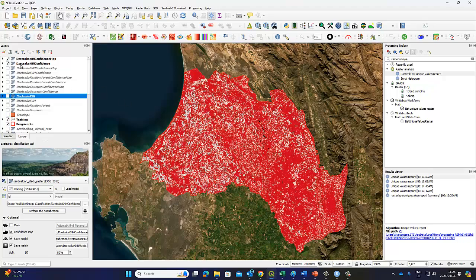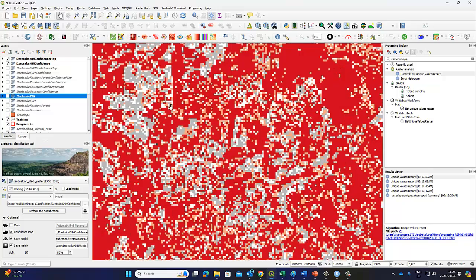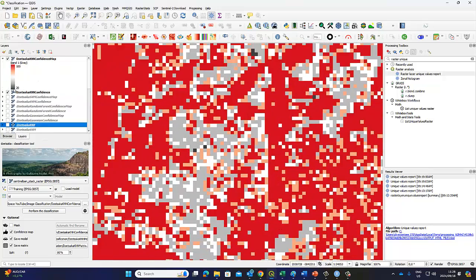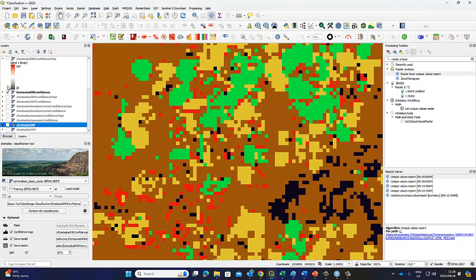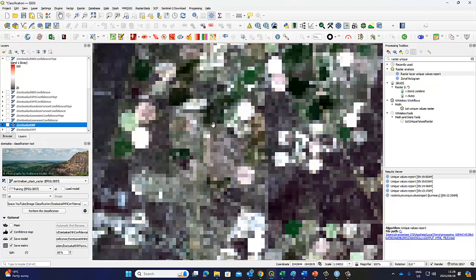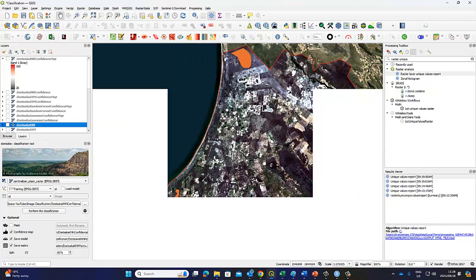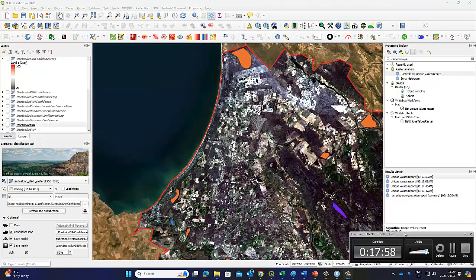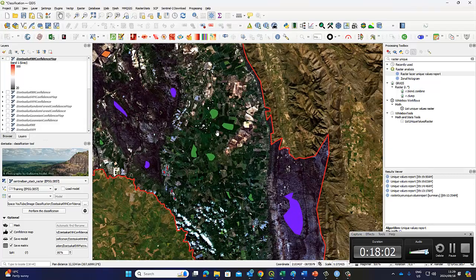So let's identify a location. Remember, if you look at the confidence map, brown areas are where there's a significant difference. White is where they're not too sure. And red is where it agrees. Okay, so let's have a look. We can't go into that detail. So let's do something which is a bit more straightforward.